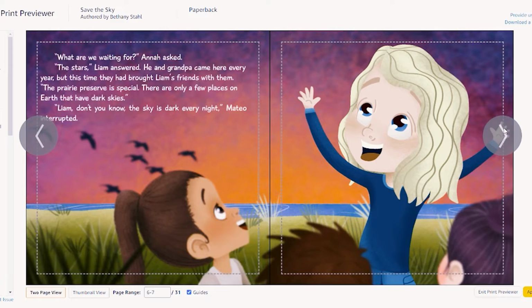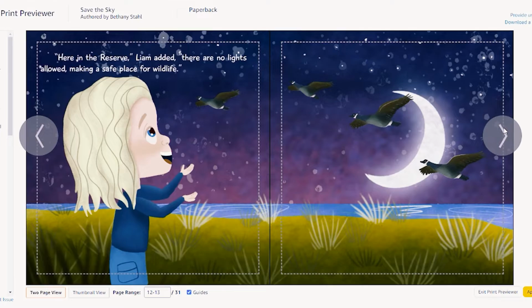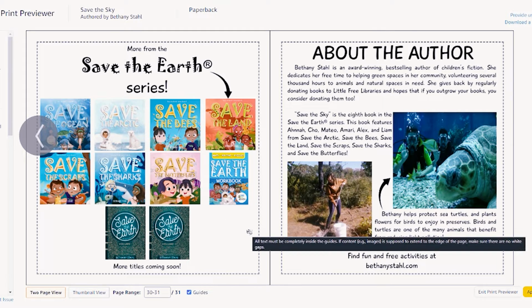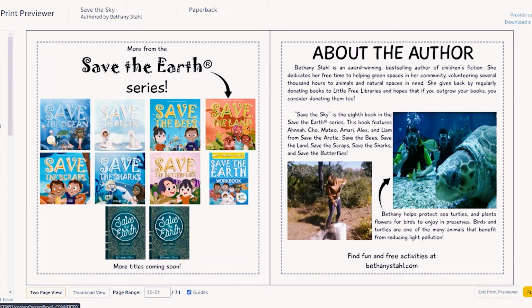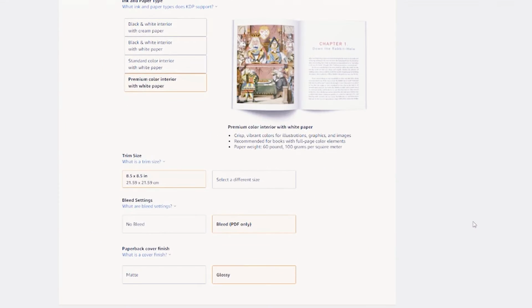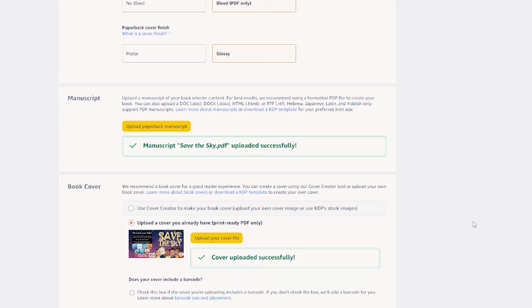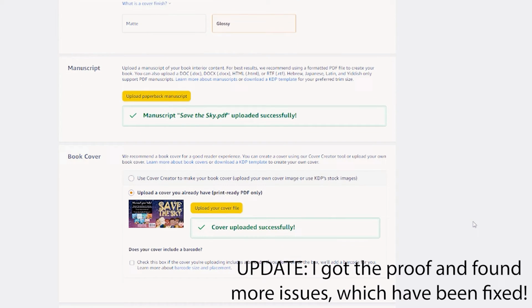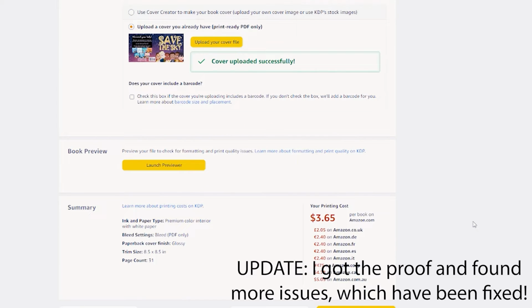And I'm just going to quickly flip through again. Okay, great. It looks perfect. I also updated this end page and I'm going to approve it because I know it is all good to go now without any sort of errors. That being said, while I think it is perfect, I still recommend you guys order a proof and double check it again, because I will tell you, there are times that I have ordered the proof and then seen even more issues. So always quality check multiple times at every single step.